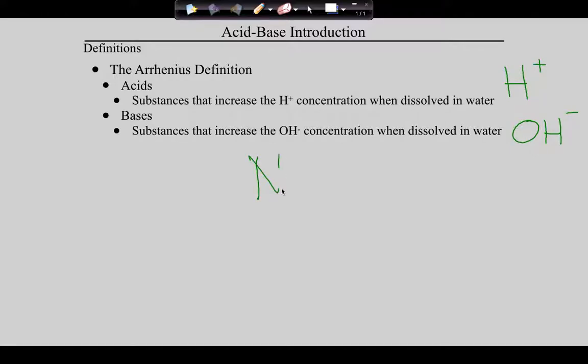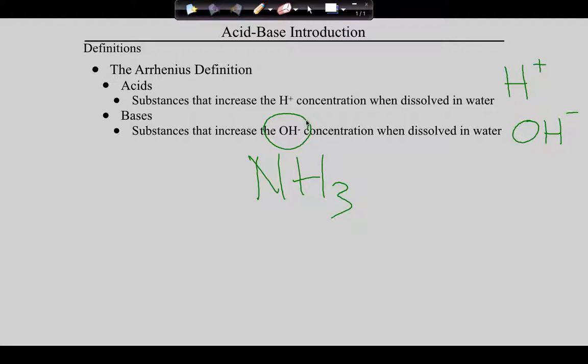But then Arrhenius ran into something like this, and he had a problem. Because guys, NH3, ammonia, is a base, but it doesn't contain OH. So understand, this is where Bronsted-Lowry had to kick in. Because as Arrhenius was studying bases, he understood that bases increase the concentration of OH, but in the Arrhenius way of thinking, that was because they contained OH. And when they dissolved, they just gave it away. The problem is that as Arrhenius got into this study, he was starting to see examples of substances that were increasing the concentration of OH, but didn't contain OH. Does that make sense? Do you see what we're saying?